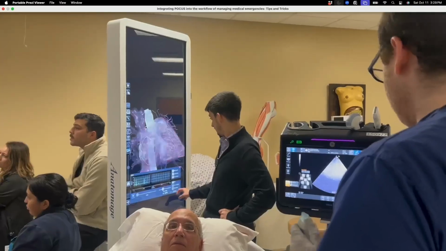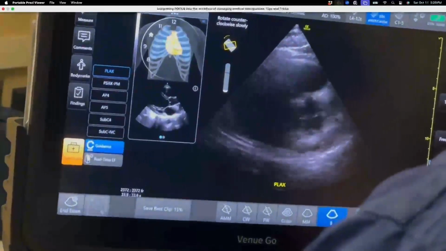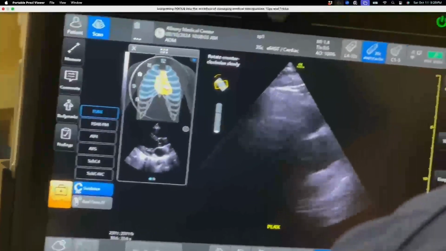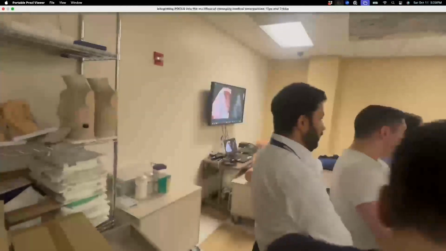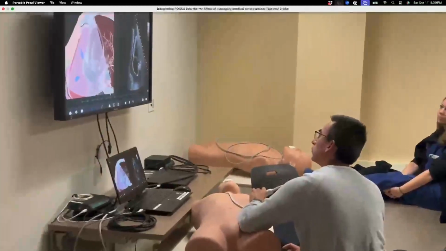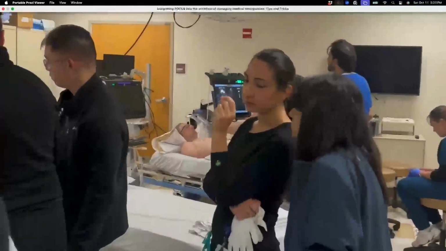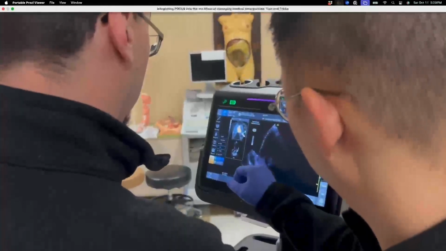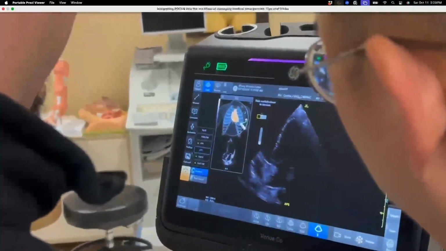So we changed the way we're training our residents now. We do a workshop at the beginning of the year for 3 days where we go over the lectures and then train everybody how to utilize the AI. This way, I then give them a month where they have to procure 20 exams without direct supervision. But they shouldn't save any image if the quality is less than 20%.